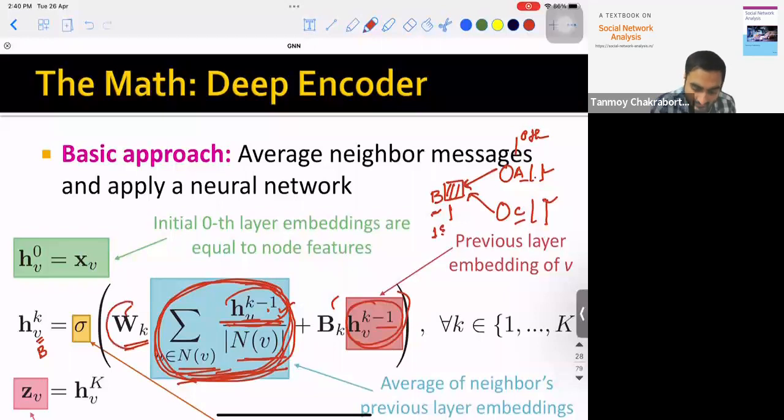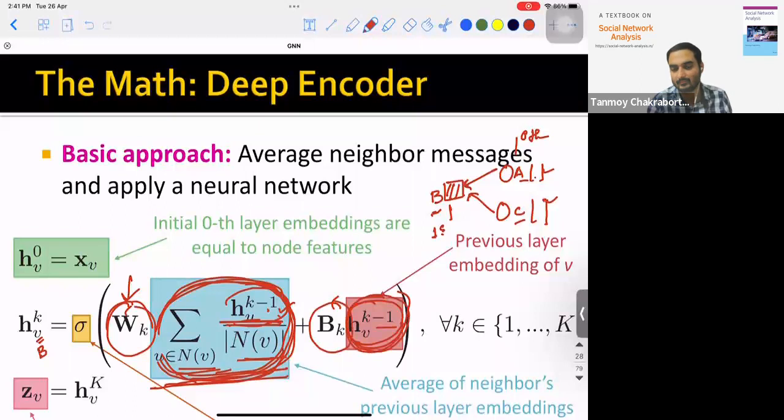You multiply this by a matrix WK, which is a trainable parameter matrix that we will learn. Linear transformation is nothing but a projection: you project your neighborhood using this matrix. Similarly, you multiply your own previous embedding with another matrix BK, which is also a trainable parameter matrix.